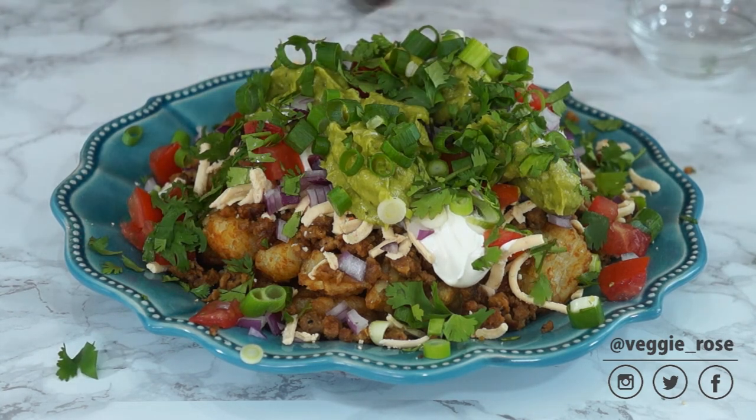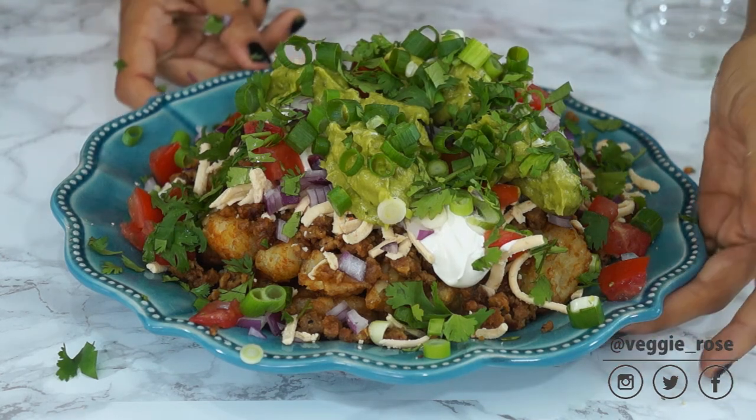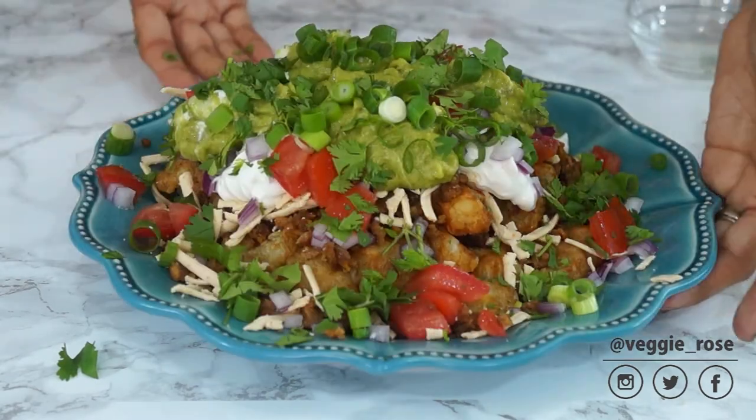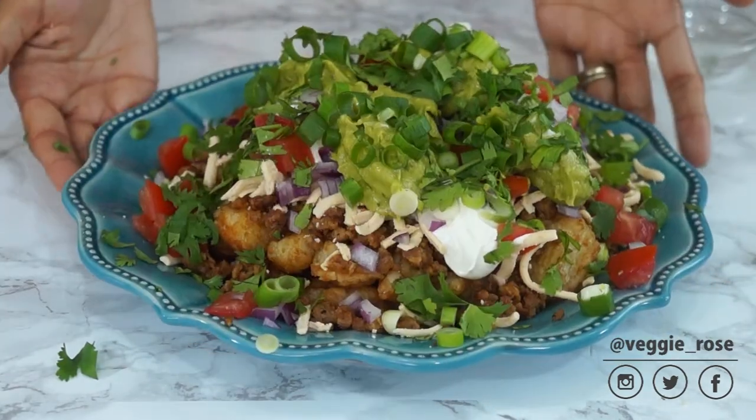And now you're left with a mountain of delicious tater tot waffles, and these are fully loaded as promised.